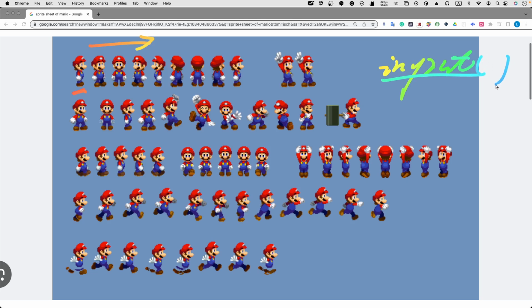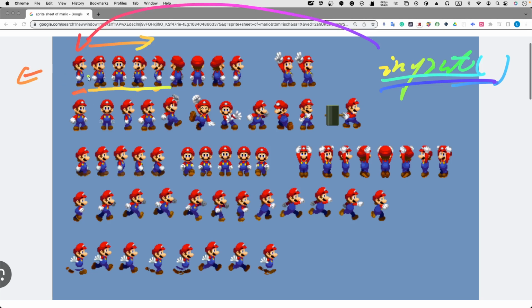So we got a certain input from the user, and we want to switch it. Once we got that, we switch to the left, and we're going to sort of carry out this series of animation. So sort of like he's turning around, so we can carry out frame by frame.